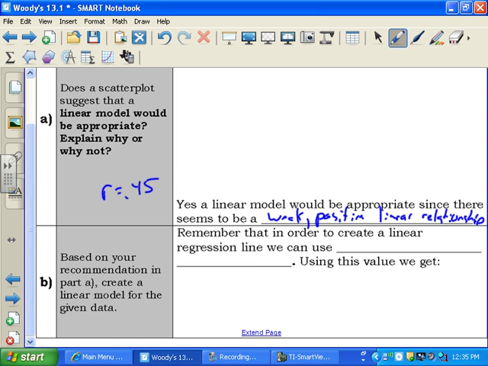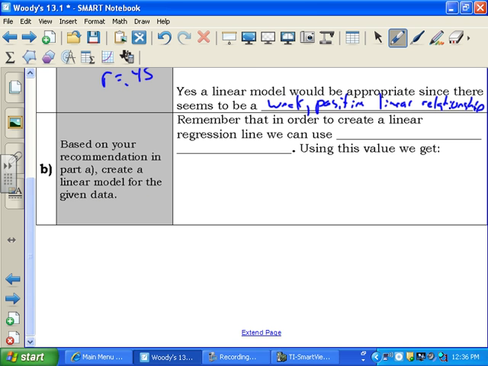You guys remember weak, moderate, or strong, and positive or negative? For the R value, with a linear model you can eyeball it. If they don't provide an R squared value, then you're going to have to eyeball it. Again, you could see that the line's going up. You could also see that our residual plot is probably going to have stuff all over the place because our actual scatter plot didn't look great. Do we agree with that?